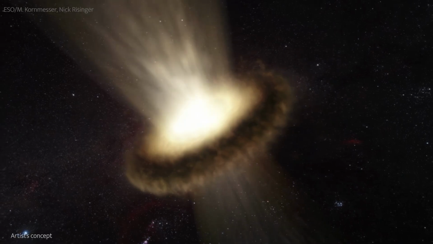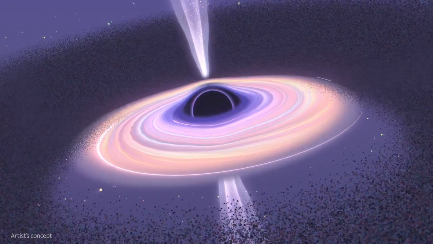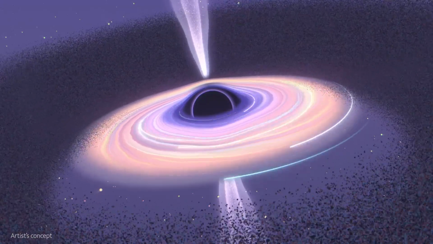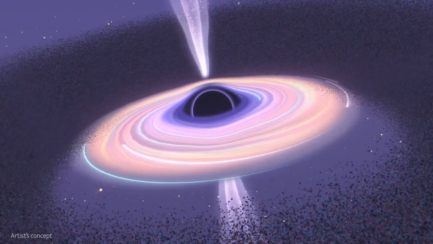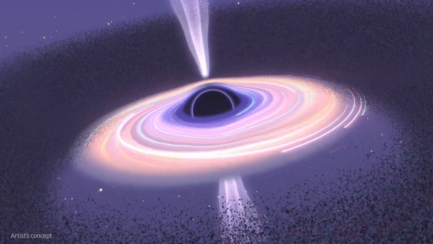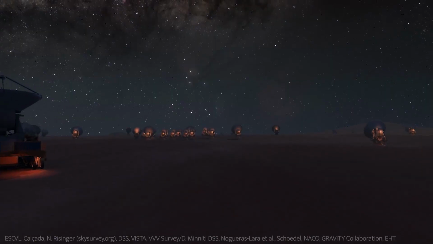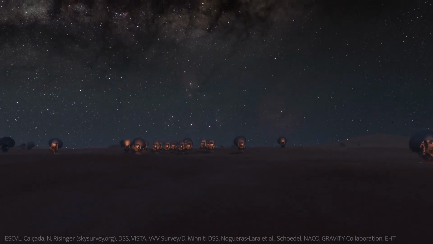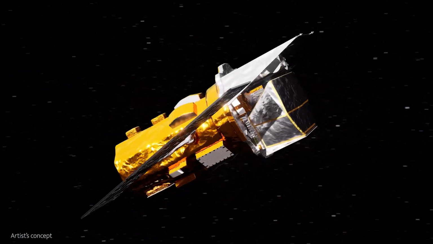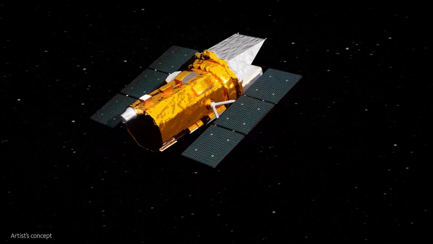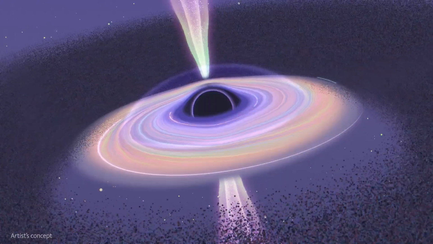Because of their very nature, we will never see beyond a black hole's event horizon. We are doomed to see only the light that surrounds them. But there's still so many questions we can answer with that light. And with each new telescope we build, whether it peers through our atmosphere from the ground or studies the cosmos from space, they give us more clues as to how and why black hole environments behave as they do.